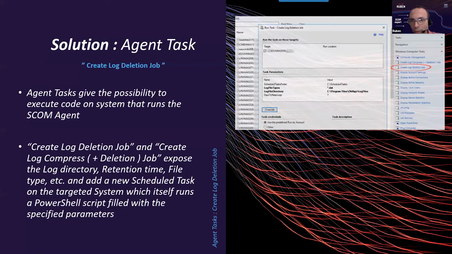You just need to fill in a little bit of information, click on run, and after a few seconds the job is created on the server. So all the steps that we did before manually happen automatically.